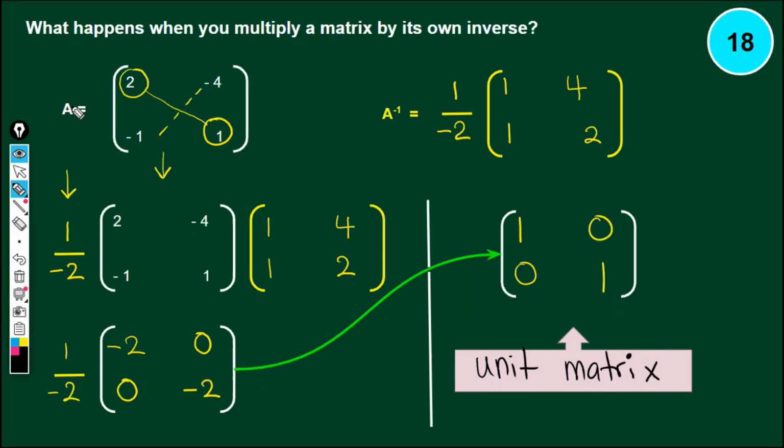And if they ask you to take a matrix C and multiply it by its own inverse, and you see that the question is only worth 1 mark, all you have to do is write 1, 0, 0, 1. You don't have to show the working for it. But if the examiner asks you to show that you will get 1, 0, 0, 1, you have to show all the working, obviously. Usually when the examiner says so in the exam, it's going to be worth more than 1 mark. You'll probably get 3 or 4 marks for it. So that's a special matrix, and put a little arrow by it and write out the words unit matrix.